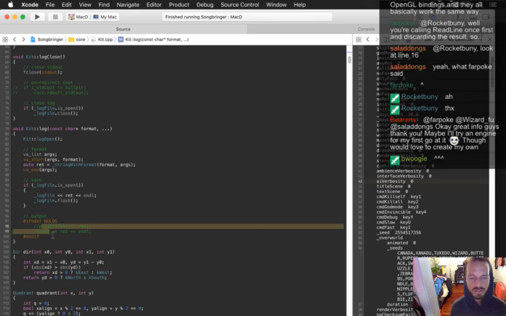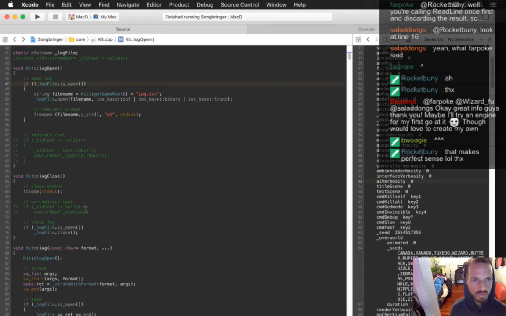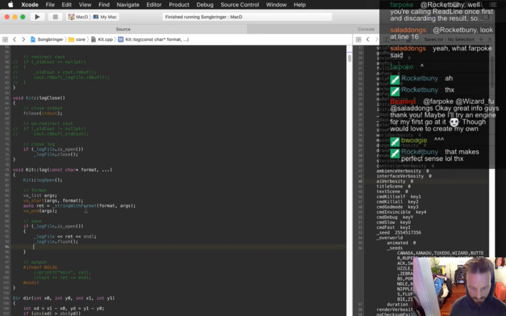Maybe I should actually set up a function that can redirect standard out and then unredirect standard out, so that I can just wrap a couple things that are using printf. Otherwise I don't see how this can all work. Okay, wait, let's see if we close the log file each time. Cool.